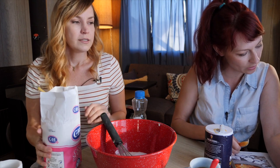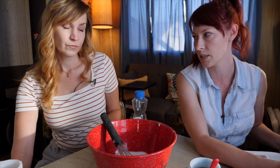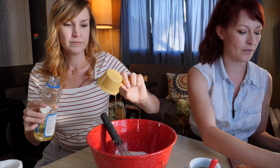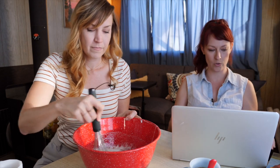1 teaspoon of salt. We have to add baking powder because we're at a higher altitude, Kent said. And vegetable oil is going in right now too. So 1/3 cup of vegetable oil. So whisk it. When do I add the baking soda?